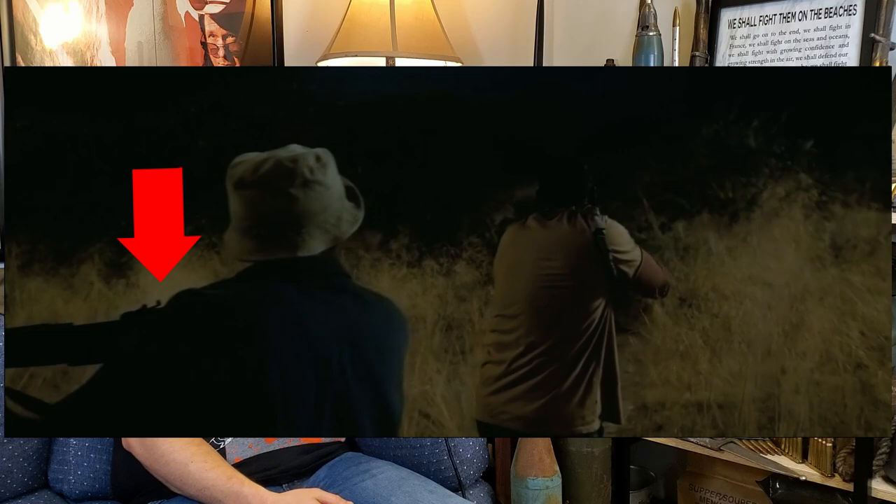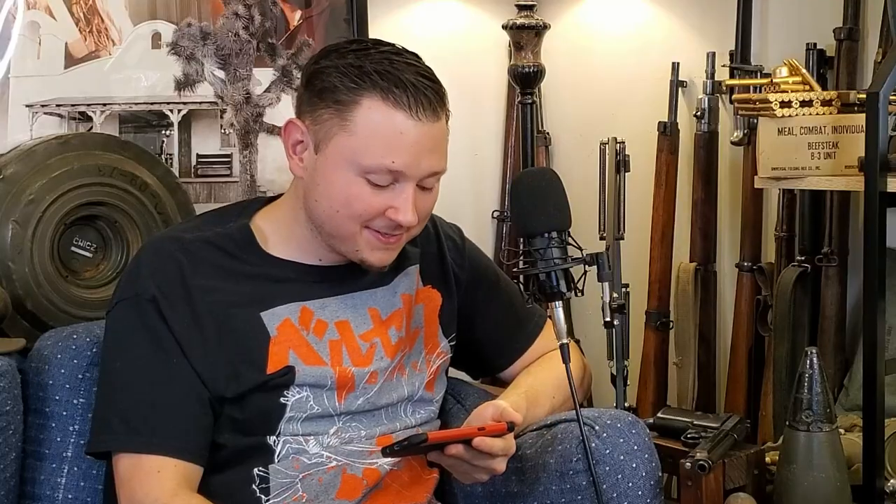On the left-hand side of this image it's a darkened shot of that MAS 36, and if we look closely at the rear sight you can tell the sight elevation is set way, way high. I don't think you're going to be hitting anything at close distances with your side slider set that far forward — I just thought that was an interesting little tidbit. And we have a pretty good look at the butt end of that Number Four Enfield with all its mummy wrapping and that very intricate sling that's wrapped around this guy's shoulder — twisted and woven, looks to be some kind of cloth or leather. I say good on the filmmakers for really paying close attention to detail and adding in little things like that.